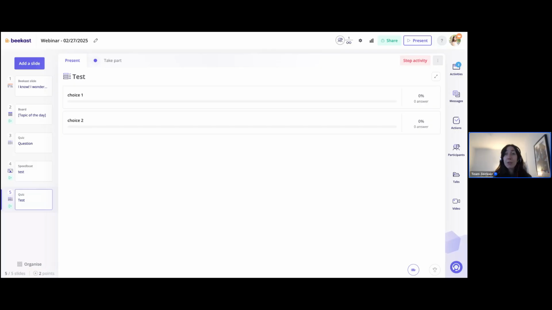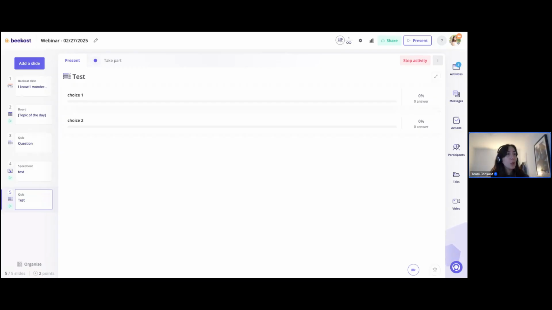Sometimes people can join the session, depending on how it's set up, without necessarily creating a Beekast account. But if you want to identify every user through their email, for example, then those people will have to create a Beekast account. Before, when these people created a Beekast account, they would create the account and then automatically be sent to their workspace.